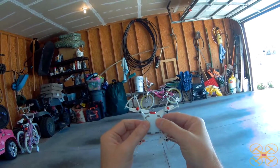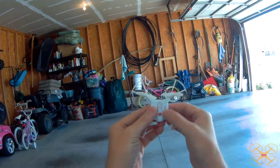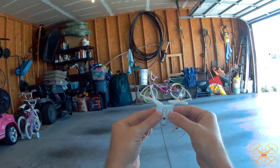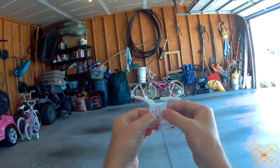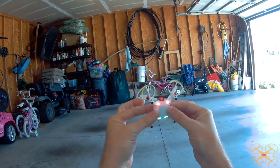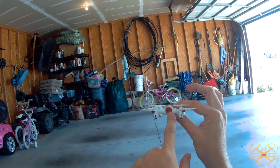It's got really bright LEDs that are just on the bottom here, but they shine really bright, and also here in the front. Let me turn it on for you. The on and off switch is located here on the top, just like they've done on the other ones. This is one of the nice redesign features I do like with these new looks of the Symas, the on and off switch on top. It's just going to flash here because it's not bound up with the controller, but it's pretty standard: red in front, green in the back that Syma always uses. It also shines through this clear piece in the front that allows the light to shine through for orientation.